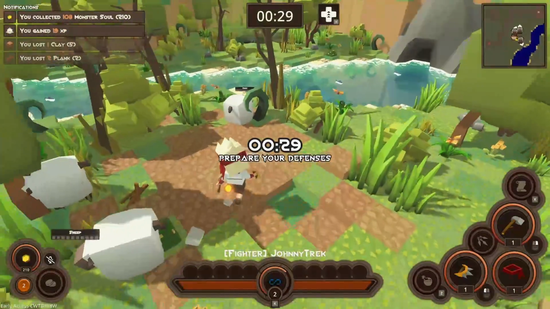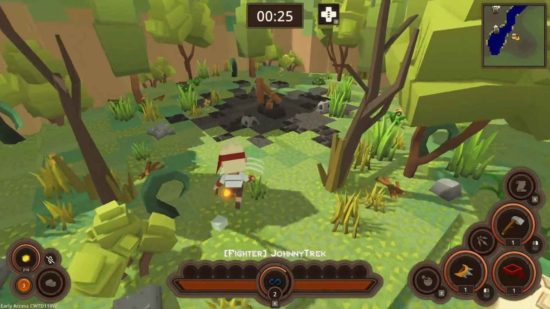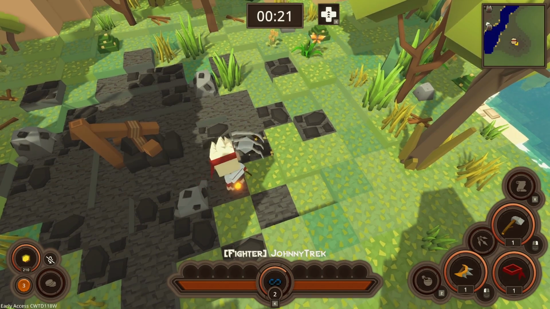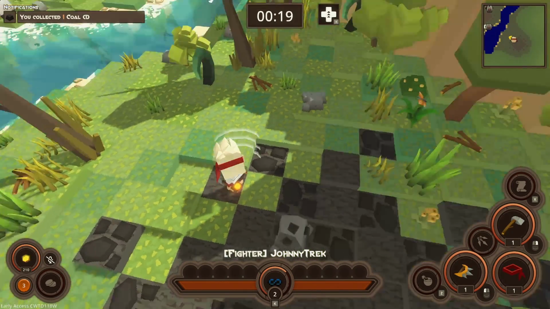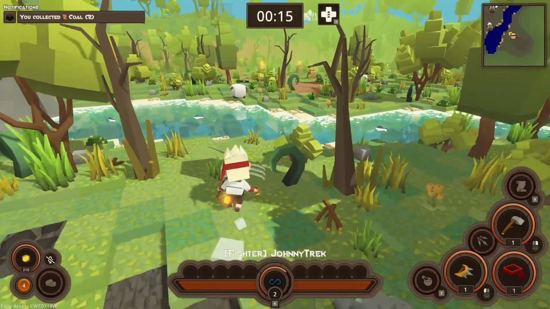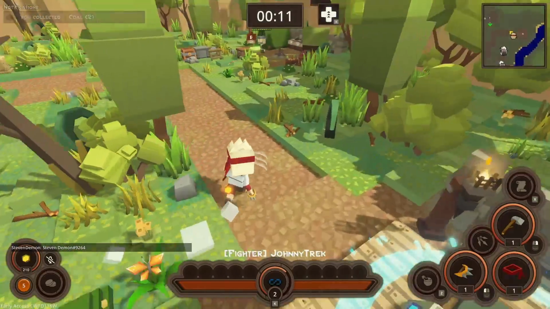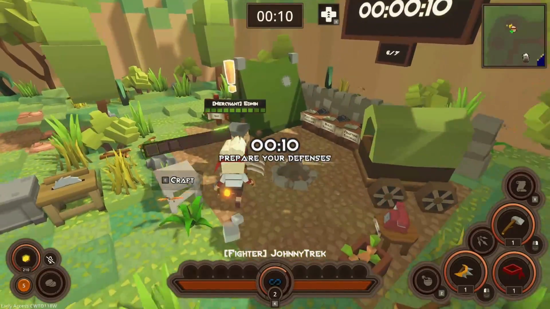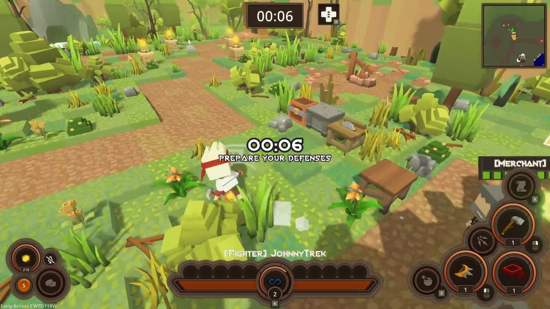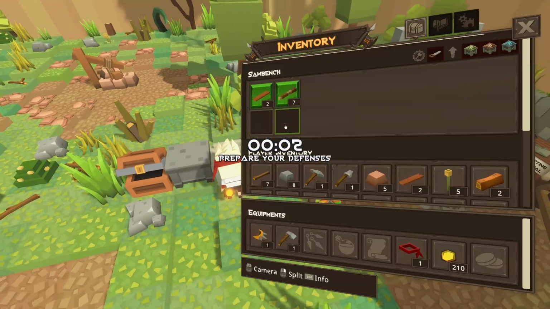Sheep, can I do anything with sheep? Hello, Mr. Sheep. Anything else around here? Can I just smack this with the axe? I guess I can. Okay, well, we got coal. Anything else? What about you? We already unlocked that. I don't have any coins. I can't do anything else. Can't make anything there.